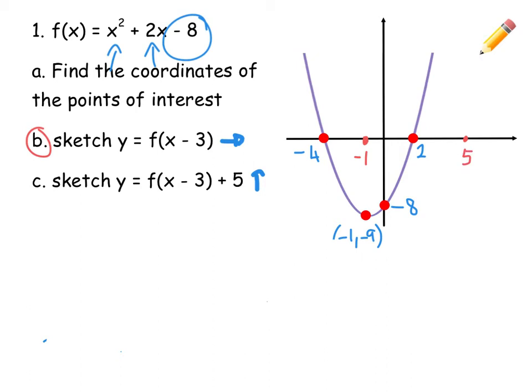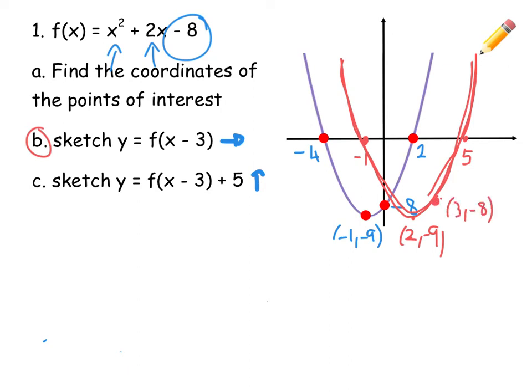My turning point moved 3 to the right would be at 2. So that's got to be directly under the 2 that's already there. So let's draw this in as best I can. I always find it really hard to get the shape very good. So on my new diagram, I've got that, and I would mark that my turning point is at positive 2, negative 9. And then that point that was 8, I'm just going to mark on that that is now along 3, down minus 8. So yeah, that's my graph moved 3 to the right.